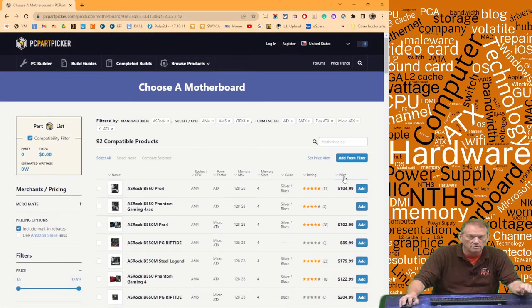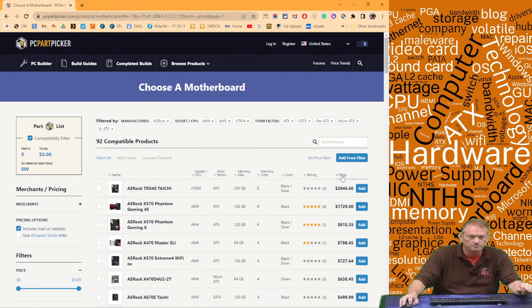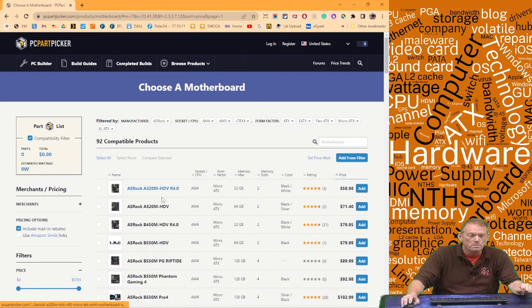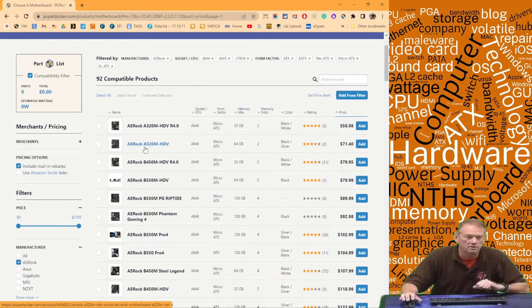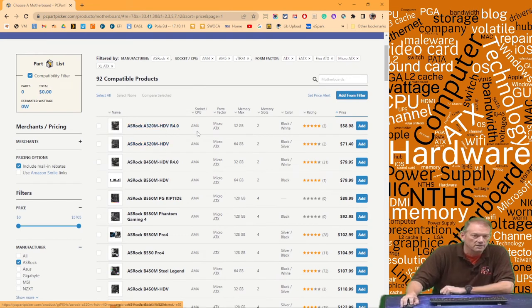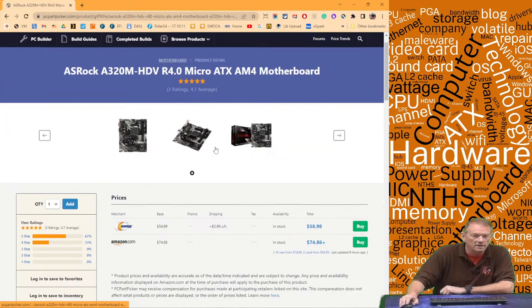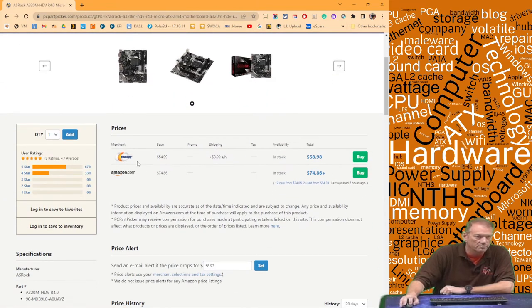I'm going to go ahead and order by price. Oops, there we go. So the least expensive ASRock motherboard that fits in that socket, you can say on this list, it's a little nicer. It says the socket, the max memory. I see I can get one for $58.98. I can go ahead and click on that, and it says where. Well, I would have found it at Newegg anyways because it's a Newegg price.